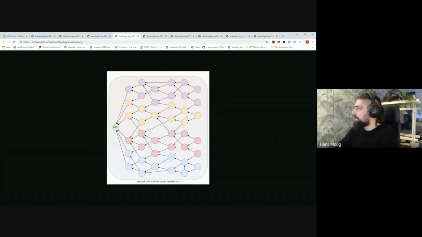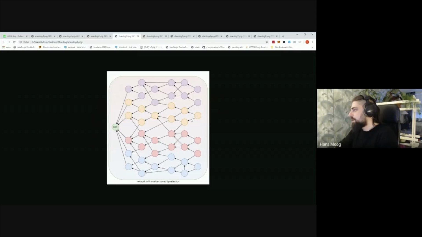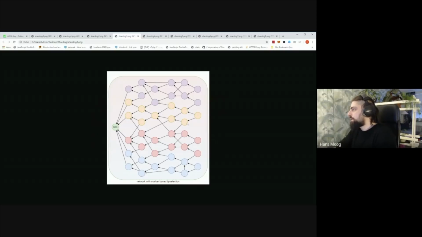If, let's say, your sharding coordinate is number 5, and you want to do a transaction, then you would connect to one transaction whose shard marker is smaller or equal than yourself, one that is slightly before you, and one that is slightly after you. So you will naturally start to reference some other transactions from other shards, because there are no distinct borders between the shards. And I think it becomes a little bit more obvious what I mean when we switch to the next picture.